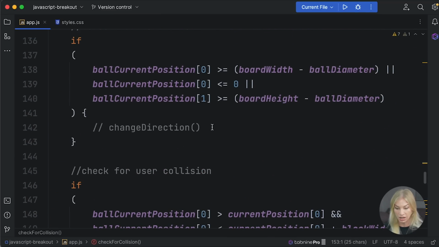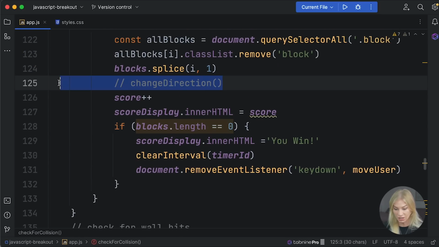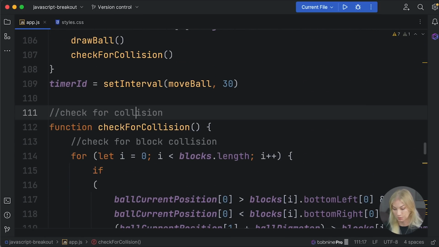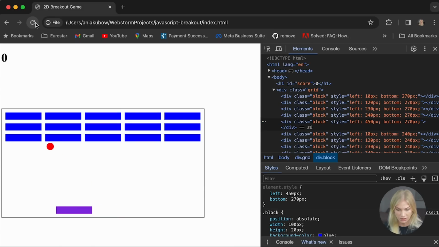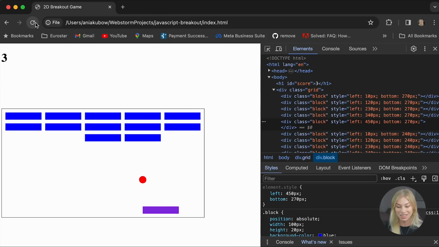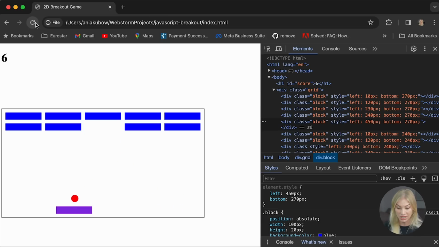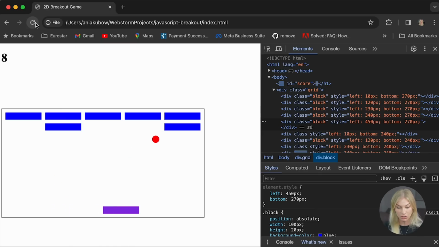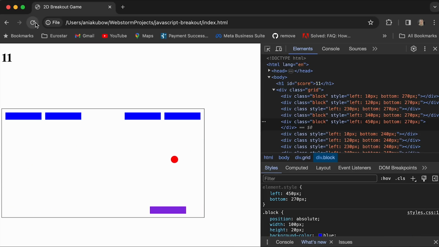I'm just going to uncomment that out here and here and here. And let's give this game a go. So now, of course, you can change the speed at which you play this game, but I'm really happy with this. Amazing. I think this is looking so good. We're also adding to the score, okay? Of course, we need to remove all the blocks in order to win. So let's see if that happens. You can add much more functionality to this. Like I said, this is a very basic game that will allow you to build the 2D Breakout game.